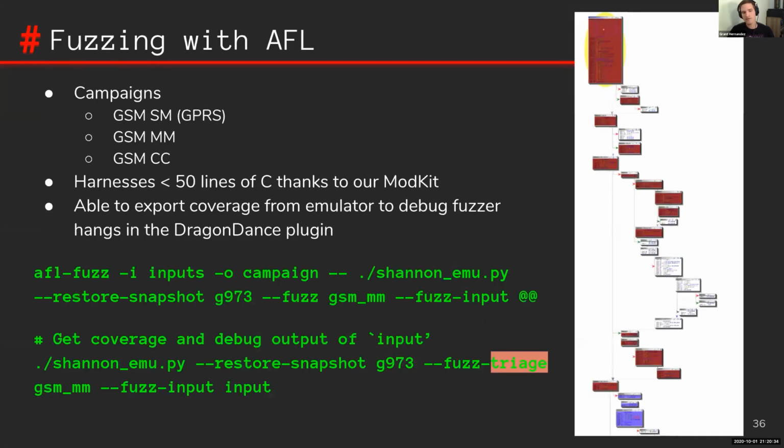So fuzzing with AFL, we had a couple of campaigns. They were all centered around GSM, and specifically the session management, mobility management, and call control tasks. The reason we decided to use GSM is because it's the easily accessible attack surface, meaning you can set up a fake base station and actually mount real attacks very cheaply, and there's no crypto getting in your way because of the lack of mutual authentication. Our harnesses for each of these were less than 50 lines of C, which is very small and allowed us to quickly target different parts of the baseband with ease.